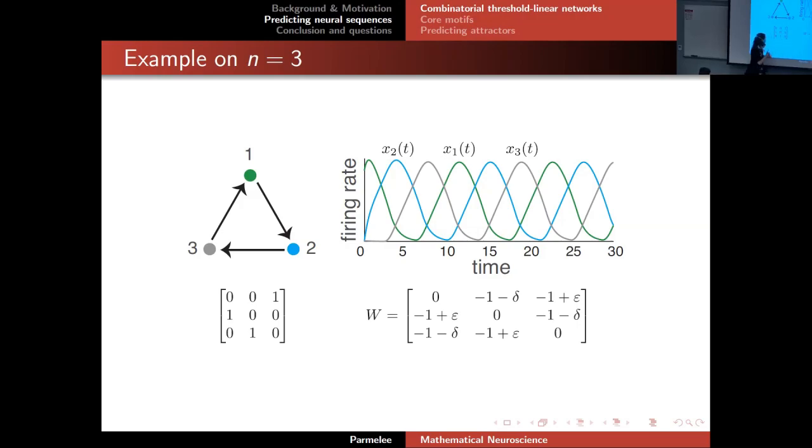And then MATLAB solves the system of equations for me. What it spits out, what I mean by activity or the output of the network, is a firing rate plot that looks like this. Each of these neurons has a different color trace. So over time, what is each neuron doing? The blue neuron starts near 0, increases its firing rate, and then comes back down.